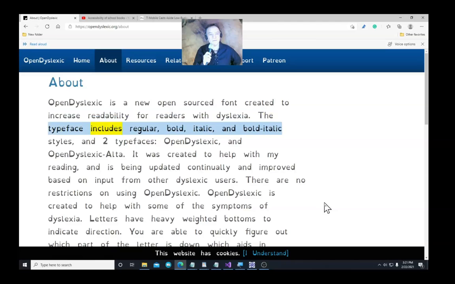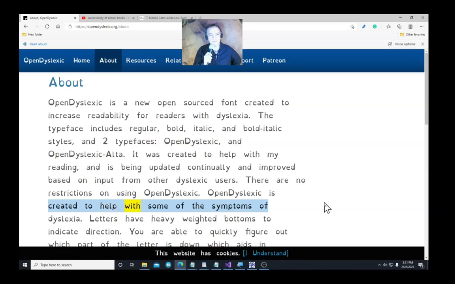The typeface includes regular, bold, italic, and bold italic styles, and two typefaces, OpenDyslexic and OpenDyslexic Alta. It was created to help with my reading, and is being updated continually and improved based on input from other dyslexic users. There are no restrictions on using OpenDyslexic.